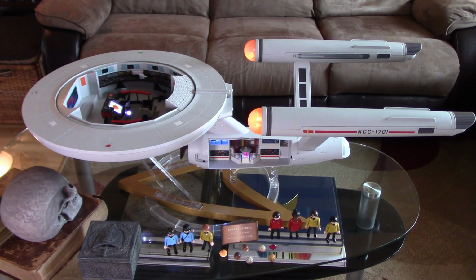That being said, I'm not going to play with it. I might fire up the lights and sounds occasionally. I do love that ambient bridge noise. Just listen. It's so subtle. It's not in your face like the QMX captain's chair is. It's not too loud. It's not too overpowering. It's just perfect. It doesn't have a bunch of obnoxious sound effects thrown into it like a lot of ambient bridge ones do.